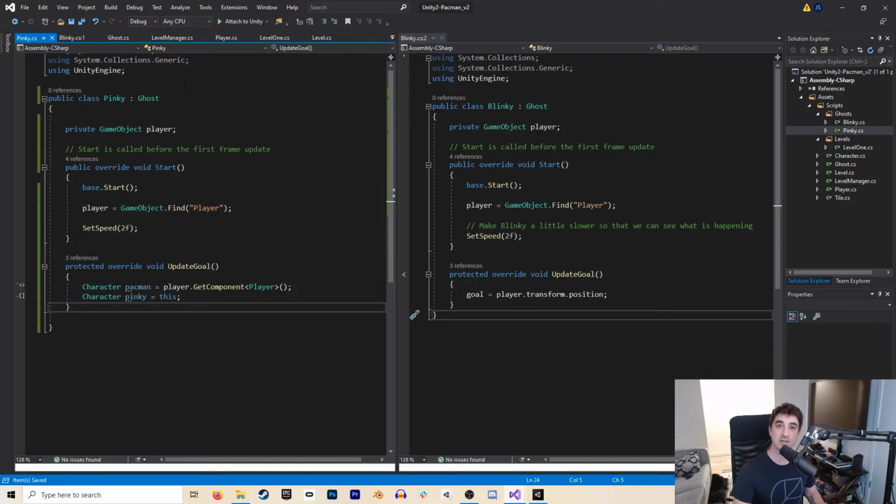Pinky is a ghost. Ghost is a character, so I can save this as a character instead of as a Pinky. Because the only thing I need access to is its target, and its target is on the character script. So I don't care about all the code in the child classes. As long as it's got the character's target, which I know a player has.